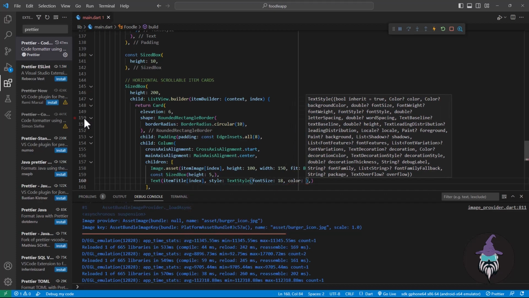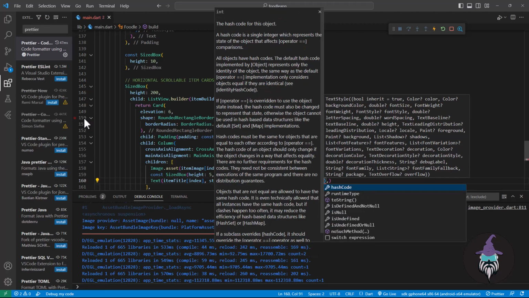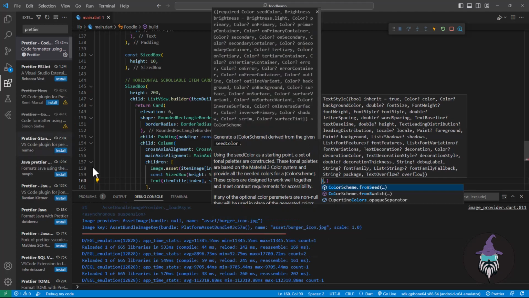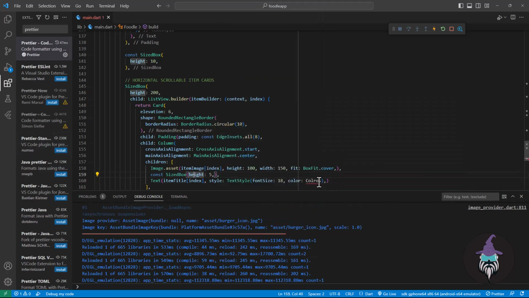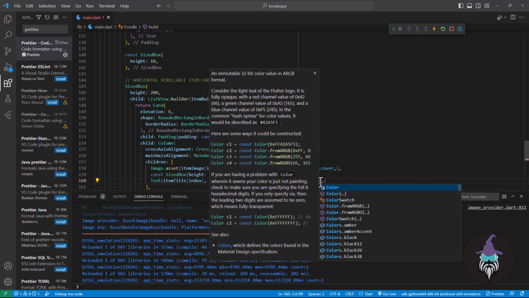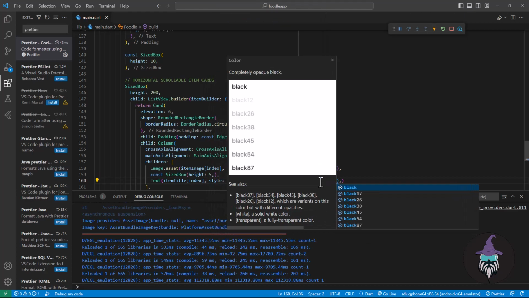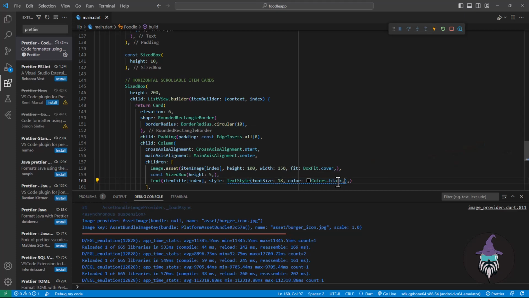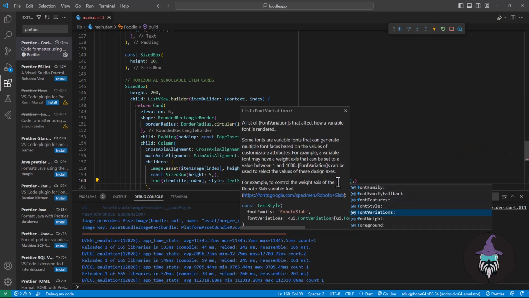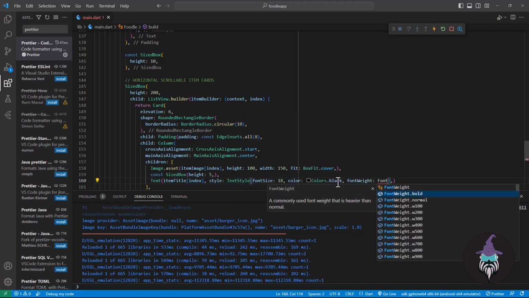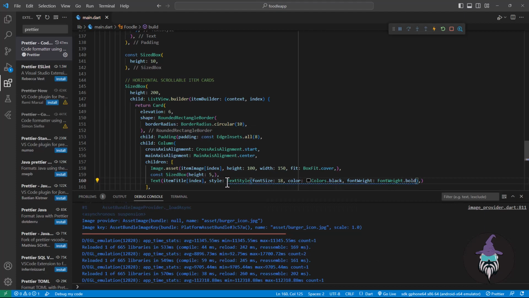Color will be black, colors dot black, and the font weight will be font weight dot bold. So make this a constant.